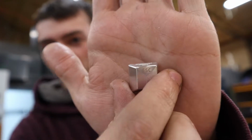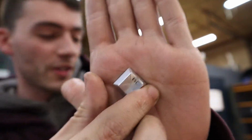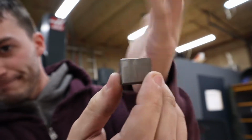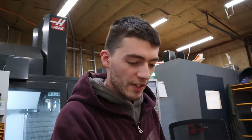We're working on keycaps for mechanical keyboards. Very appropriate. Clearly the next step from tweezers. So that's an aluminum one. I didn't have another example, but here is a piece of titanium. Pretty self-explanatory, which we are now going to try the keys in.